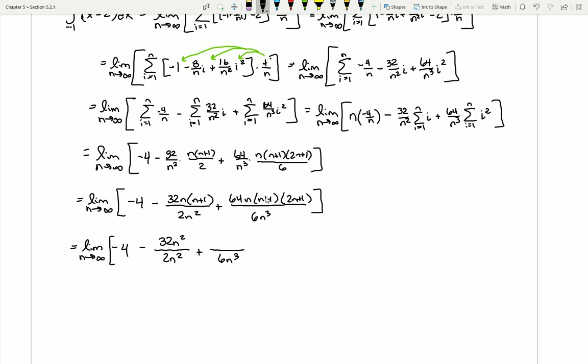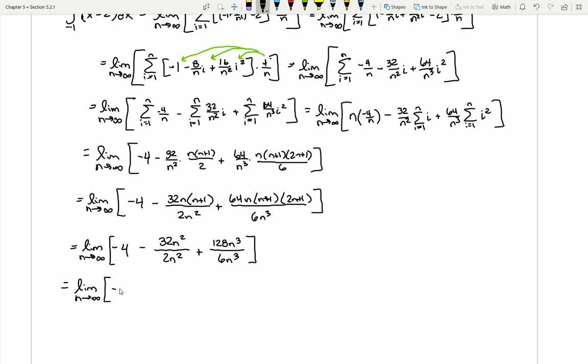Similarly over here, I have this 64n, and when I distribute all this in, I'll notice that I could get a grand total of 128n cubed as my leading term. Now, the reason that I can see that again is notice that I'd have 64n multiplied to this n, so 64n squared, and then when that gets multiplied to the 2n, the 64 is going to double to 128, and I'd be up to n cubed. So notice then that I can go ahead and continue to work with this.